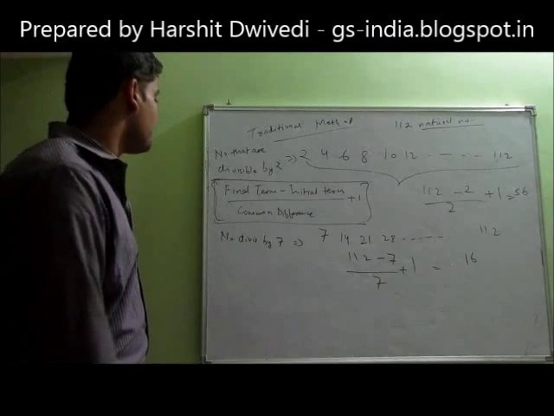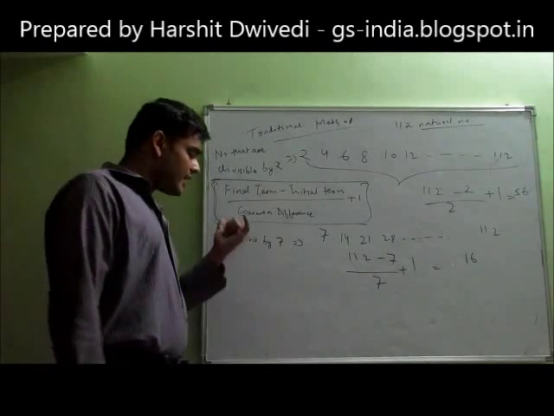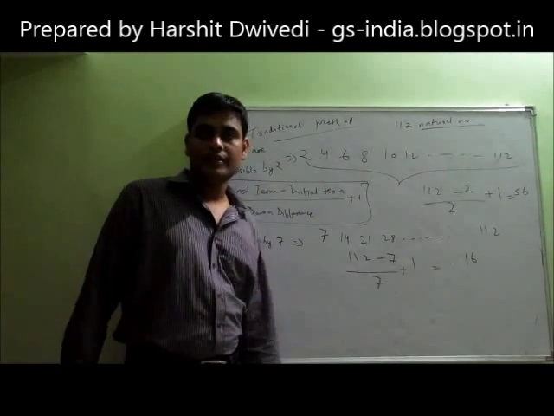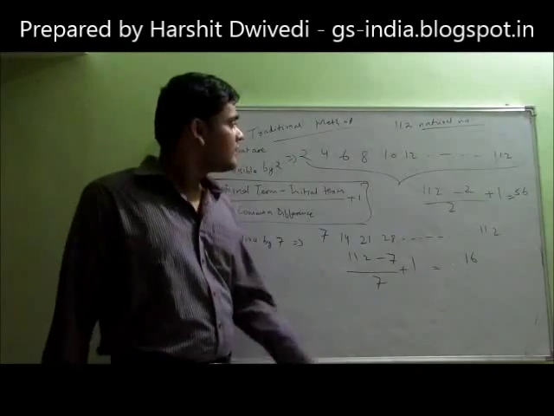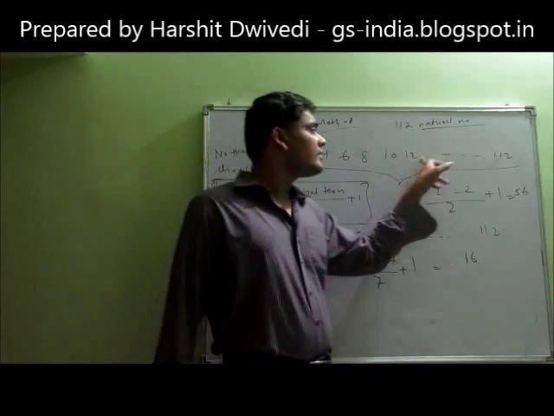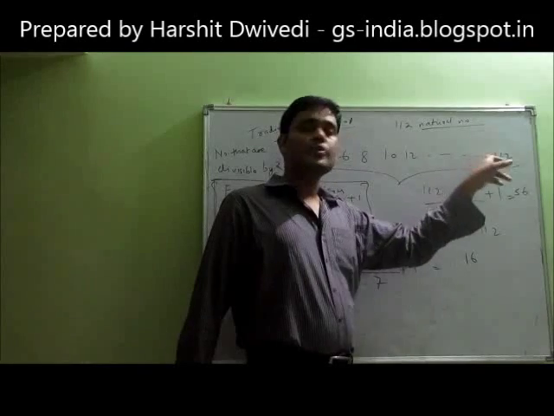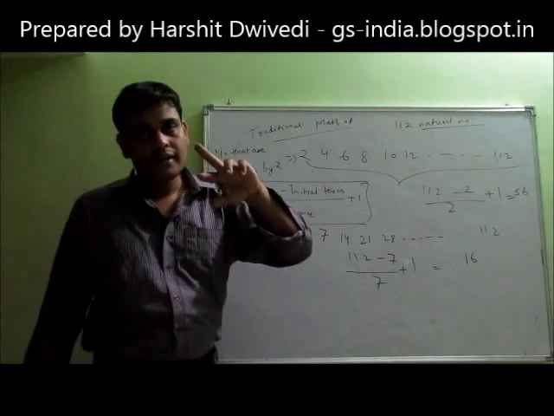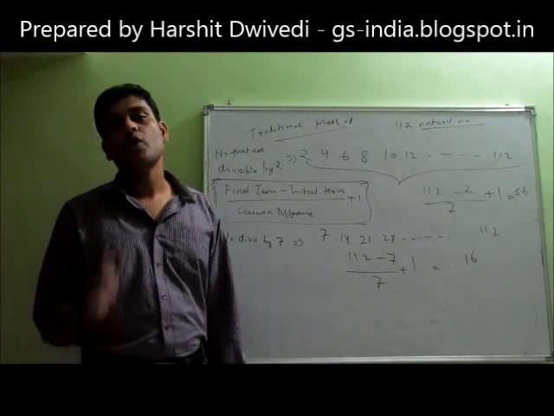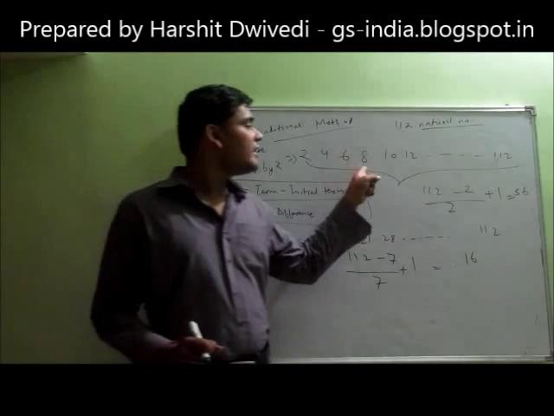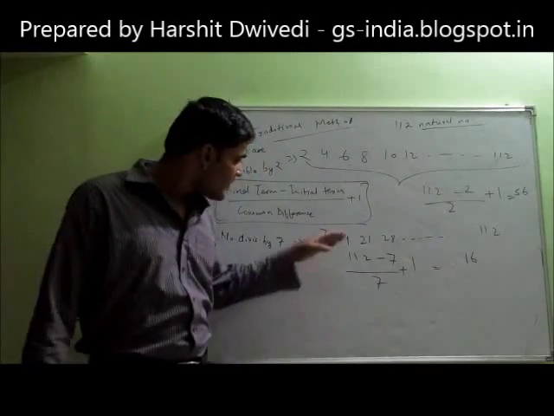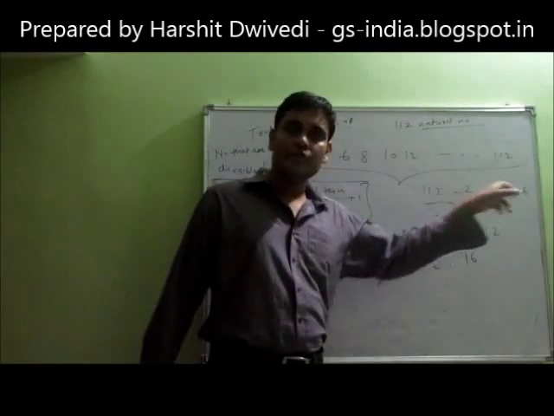Now you need to understand one thing. In this even series, I have added all the even numbers, and in this series, I have added 14 also. 2, 4, 6, 8, 10, 12, the next number is 14. Then 16, 18, 20, 22, 24, 26, then again 28. After that, I have also added 42, then 56, then 70. What I am trying to tell you is that these numbers 14, 28, 42, 56, 70 that I have added here, I have added here also.